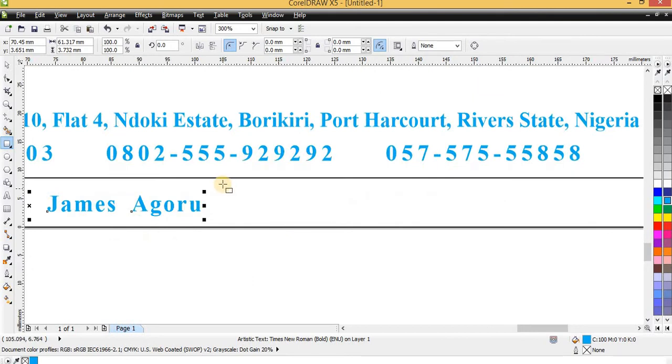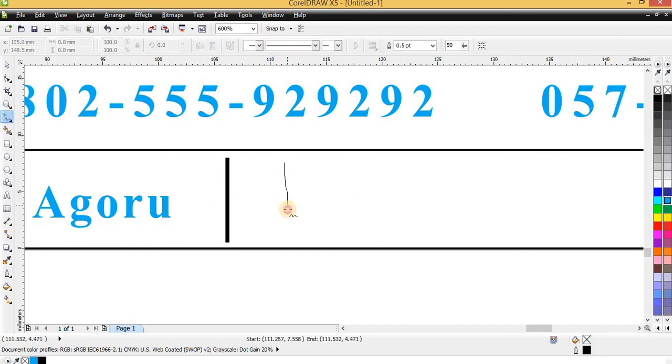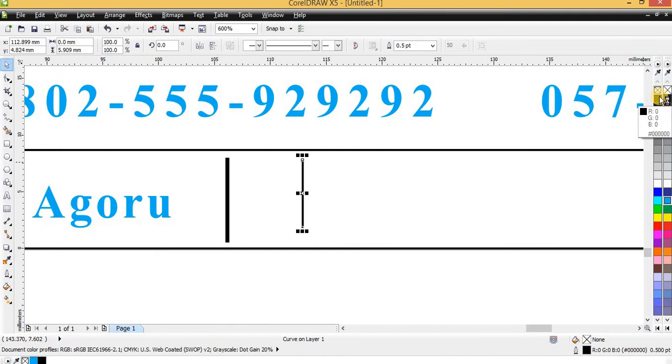Two ways of making a separator. Either I'm picking a rectangle to just draw a very tiny rectangle here and then remove the outline, but just as in right click on the no color or no fill color here, it just removes the outline and then you color it red. Or you can pick a line tool. A line tool, when you draw with it, does not have fill color. So even if I click on, let me say red for instance, look at it now, it's showing red as fill color, but it will not show here because this is not a fill, this is an outline.